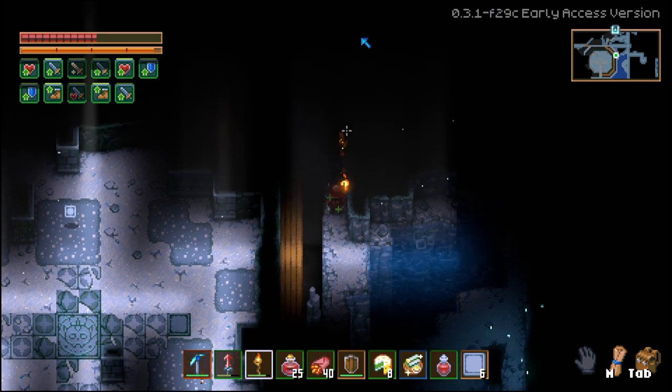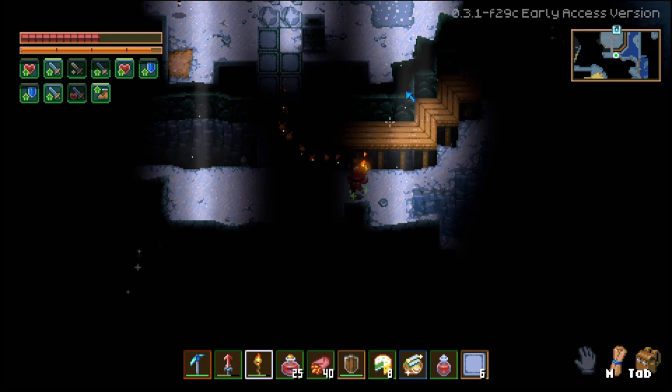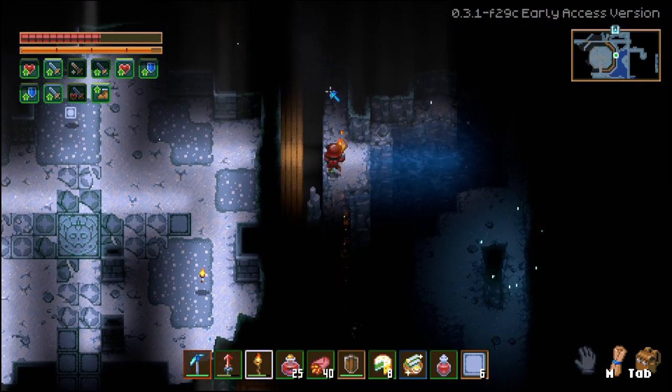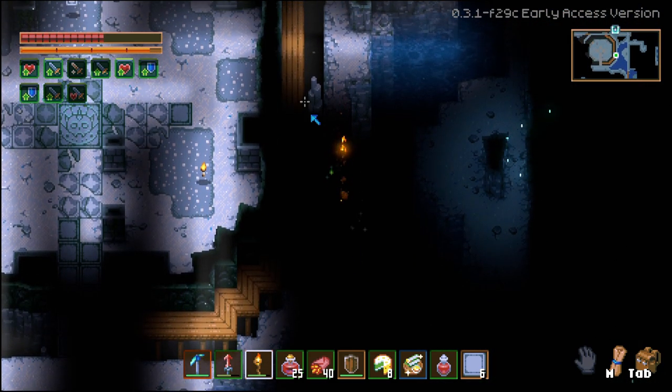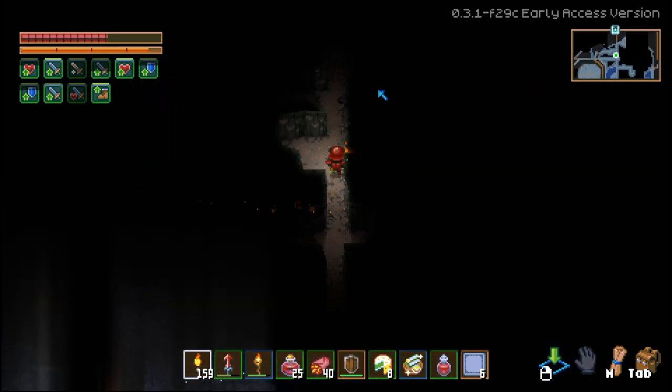If I want to use range, I'll get a blowpipe though. I really want to get a blowpipe, but apparently the drops are not good because I've been trying to get it from those guys in the mold. I just cannot get it. So annoying. Well, I guess I'll be grinding that guy as well. I have to grind every boss. I think every boss has something I don't have. I'll be grinding them eventually.